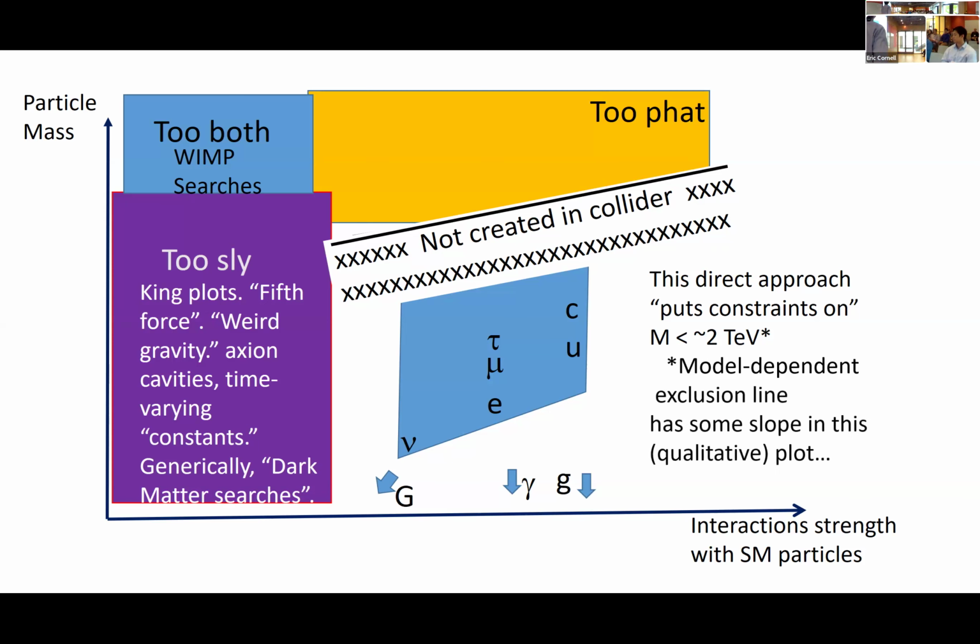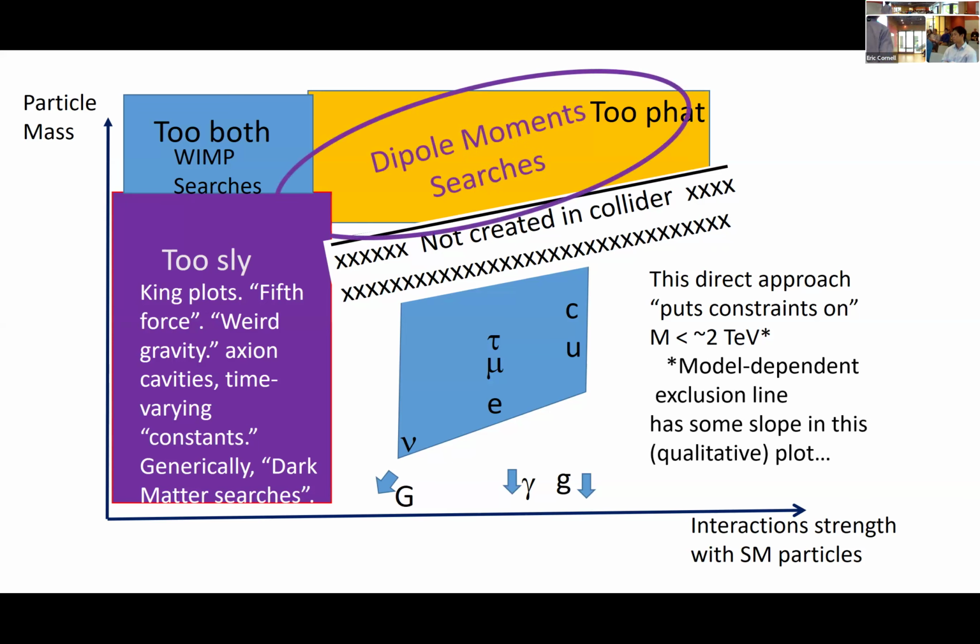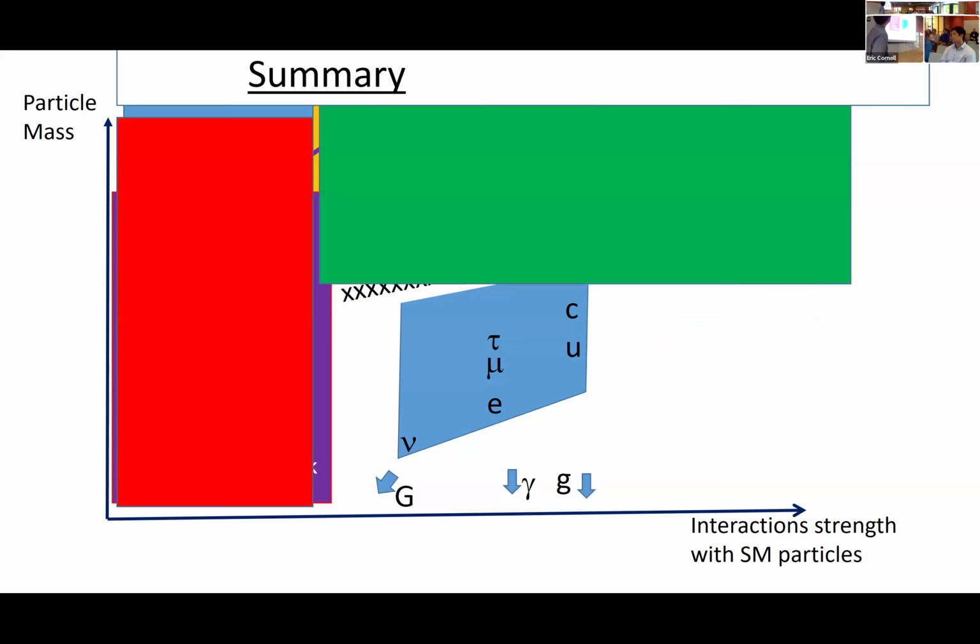Okay. And to this world come the dipole moment searches. In the world of precision, the dipole moment experiments are the ones which most directly go head to head with the colliders, in the sense that they're looking for the zone up here. To summarize, there's the red zone here and the green zone where we're looking for new physics. The strongest motivation for looking over here is the observational fact that dark matter exists.